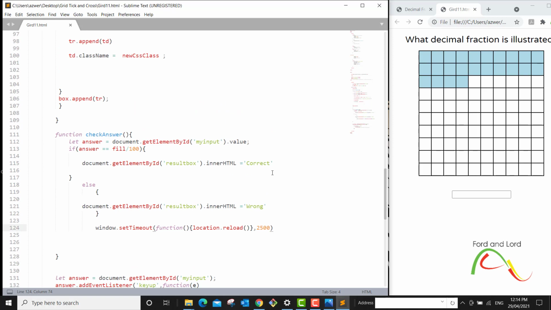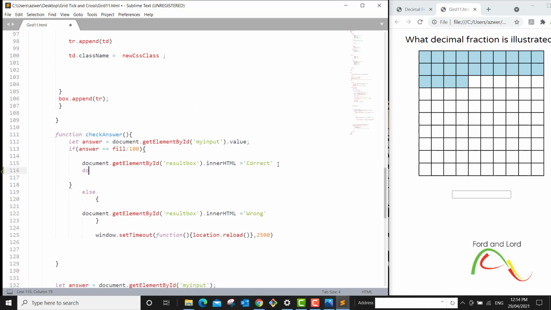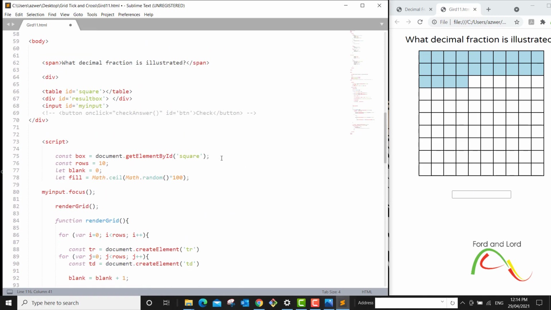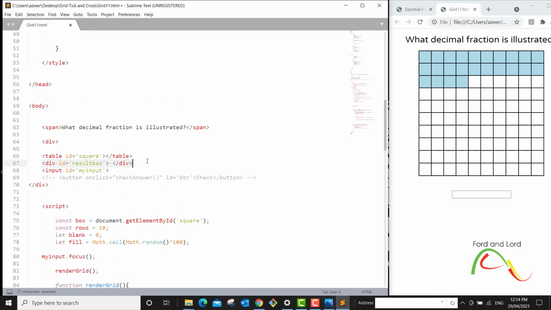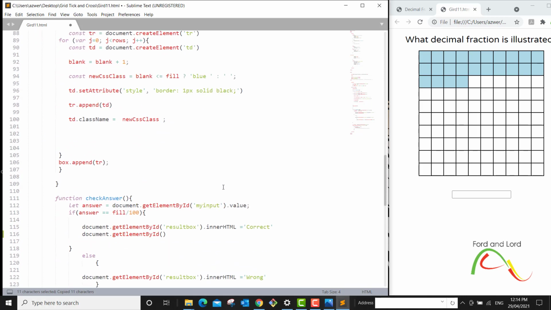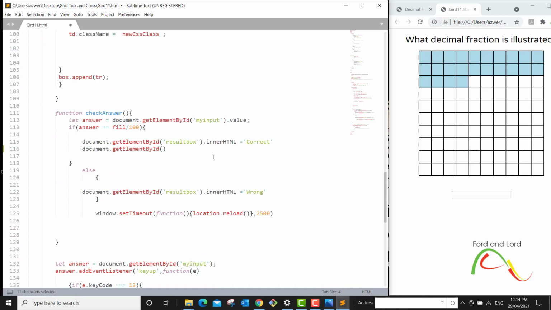So I will say document dot get element by ID, and the ID of this result area, which is this. There is a div here, and this is the ID of that div that shows the result as the word correct.